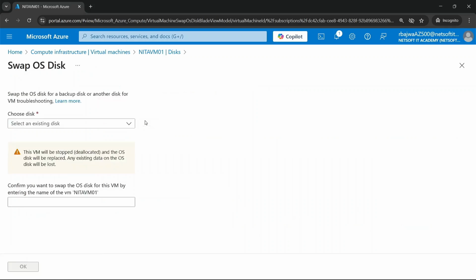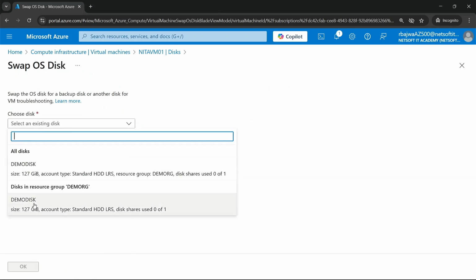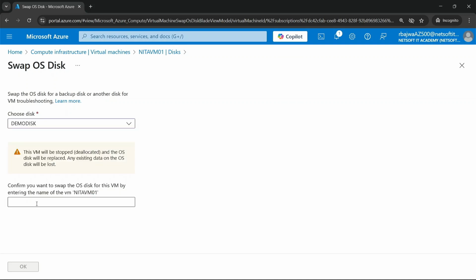Now click on it and choose disk. This is the one. On top it shows you all the disks, but you can also see it with the resource group to filter it. But these both are the same thing. Click. Now, confirm you want to swap your operating system disk for this VM by entering the name of the VM. So the name is given there, NITA VM01, NITA VM01. And you just click on OK.